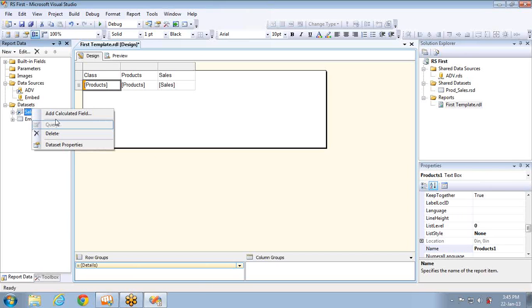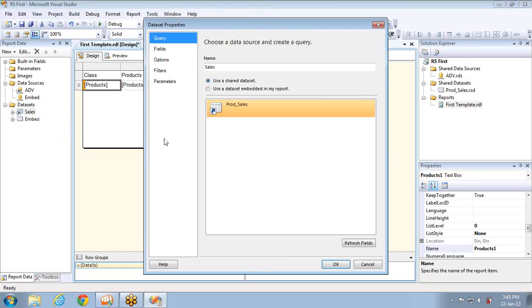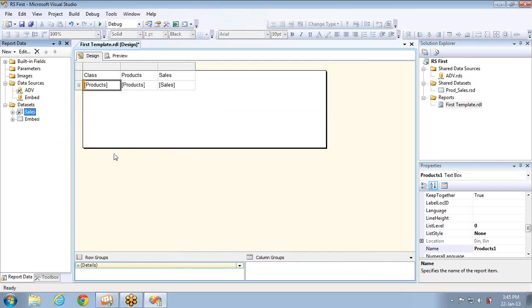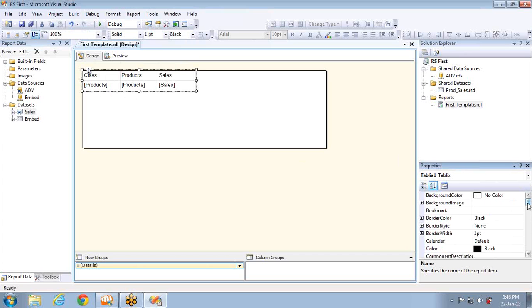What could be the reason? Can anyone guess? What could be the reason? The reason is, as I told you in SSAS, we covered in most of the places object ID and object name. I think this is taking the object ID. Now object ID is prod_sales, might be. So, yeah, as Pawan said, it might be because of object ID. So to clear this confusion, let me not use this one. I'm going to use the embed data set so that you will get a clear picture.